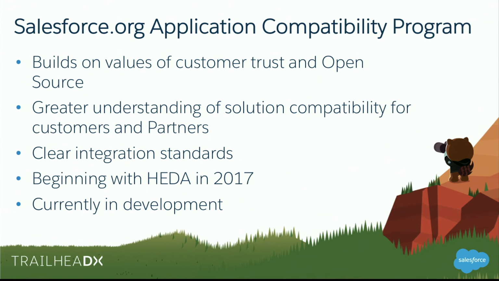Lastly, why am I telling you all of this? Is because as our ecosystem grows, we need to understand how integrated applications are working with our products. Some of you who are partners have heard that we're launching an application compatibility program in the higher education space. And it is our goal to build this out into both ecosystems. It is a way of giving everyone assurance that when an application pushes data inside of one of our applications, it actually does so by certain criteria that are to the benefit of customers reporting on that data. So currently, we're beginning with the higher ed. Look to hear more from us on that. It's a process that's going to develop slowly over time.